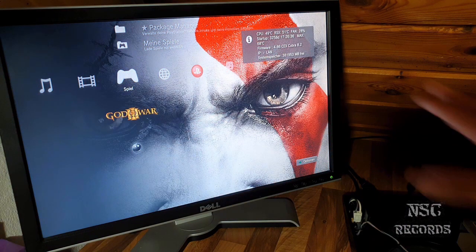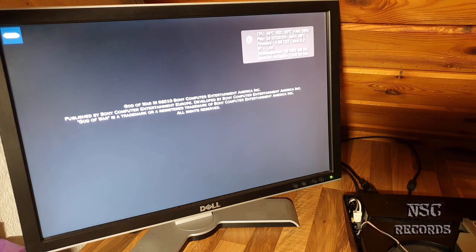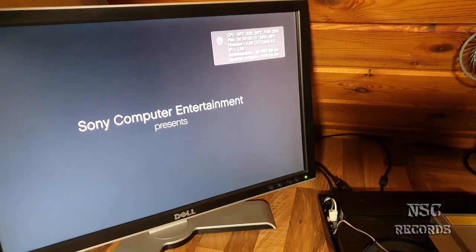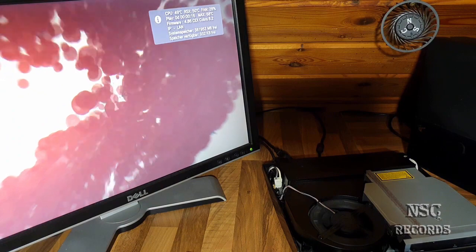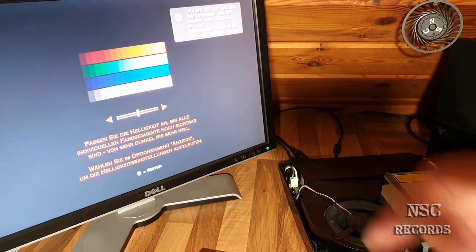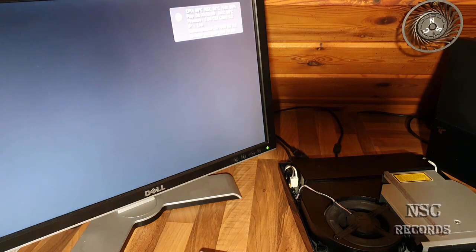So the fan speed will stay on 28%, and now we can just start it, and this is all just great for the tests, and a reason for you guys to know that you don't always need to remove the heat spreaders. If you have a PlayStation like that, you can really be happy, and then of course you should jailbreak your PlayStation, because the sad thing is that on a normal firmware you will not be able to set the fan higher. You need to work with some potentiometers, just like I have shown you already in my other videos, so you can accelerate your fan yourself. But otherwise, if you are able to jailbreak your PlayStation, then do it.